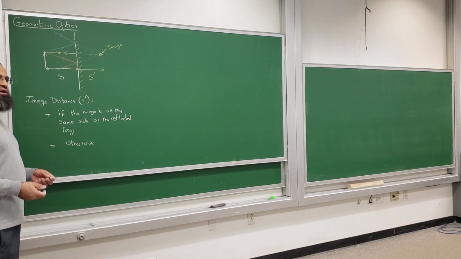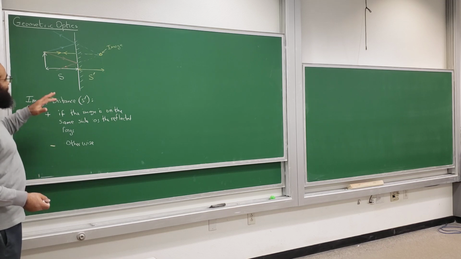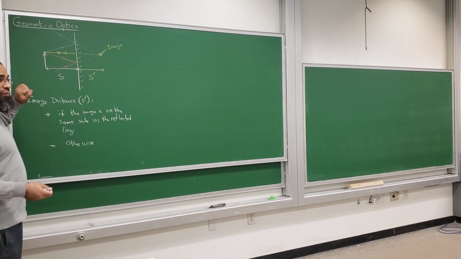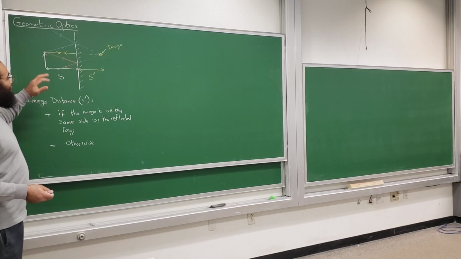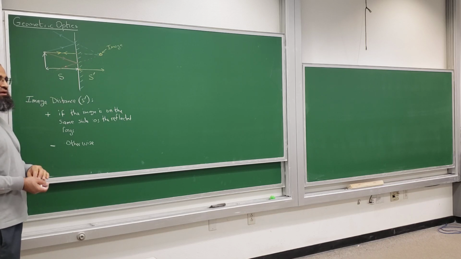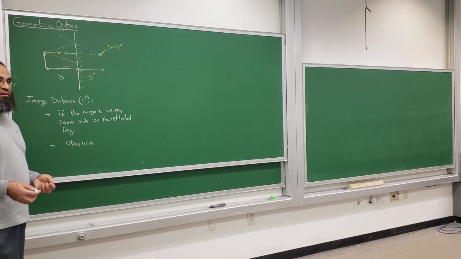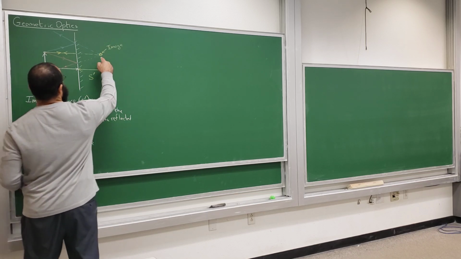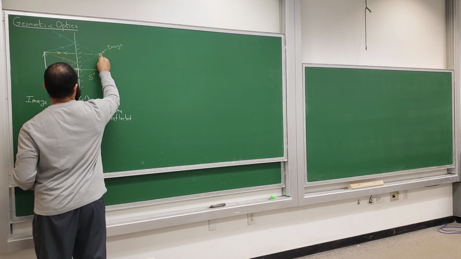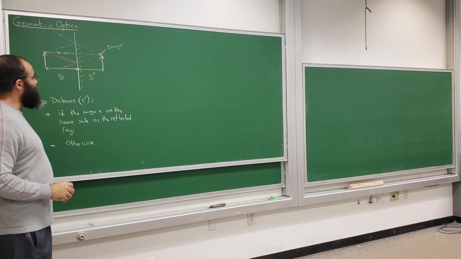There is another one. We'll deal with what's called real images and virtual images. A real image is where the rays meet to form the image. A virtual image is where the extensions of the rays meet to form the image. So in this case, is it real or virtual? It's virtual. And then we also describe it by saying whether it's upright or inverted. In this case, it will be upright. The tip is up, so our image will form somewhere here, and then it will be upright. This is a plain mirror, so nothing special.